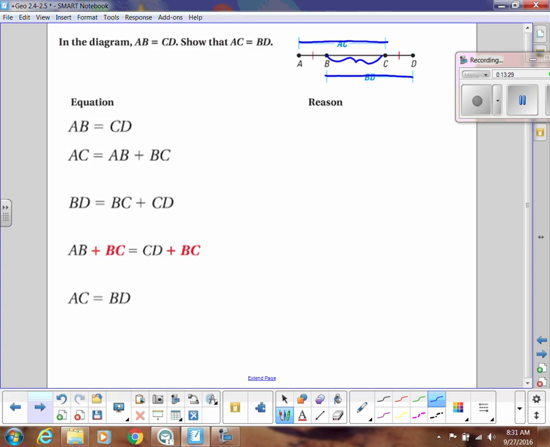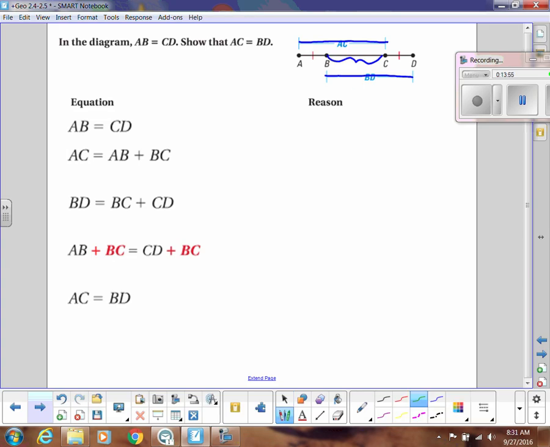So if we see that 2 segments make up the total, then that's going back to the segment addition property that we did a few units ago. Okay, so think about that. And that's why I have you do those proof cards. You can go back and look at your old proof cards and find that card that says segment addition property. Okay, so let's talk about how we would write up this proof.